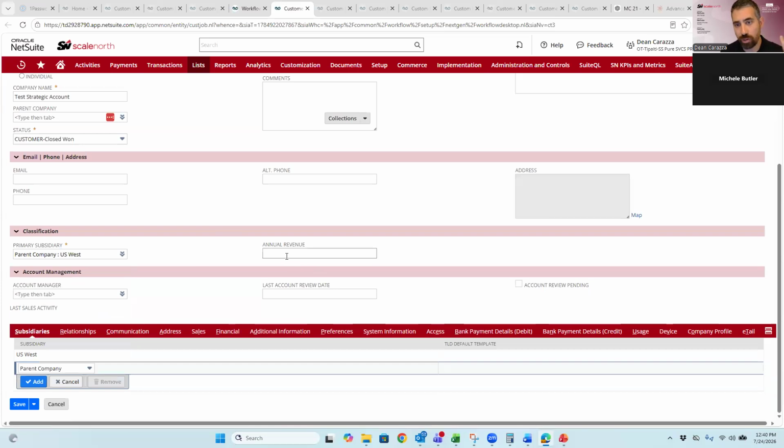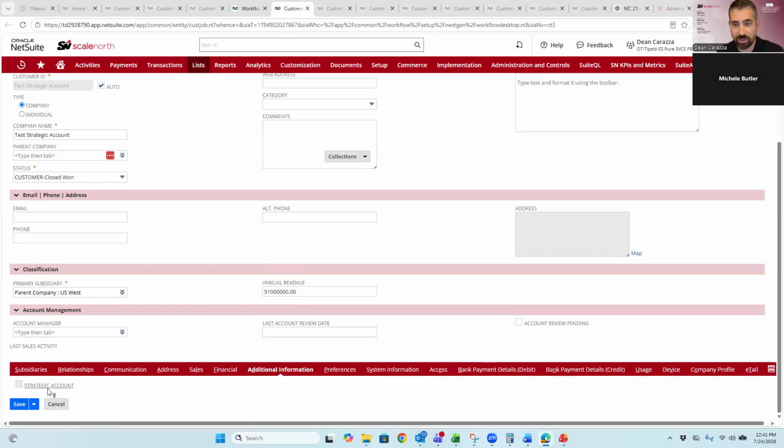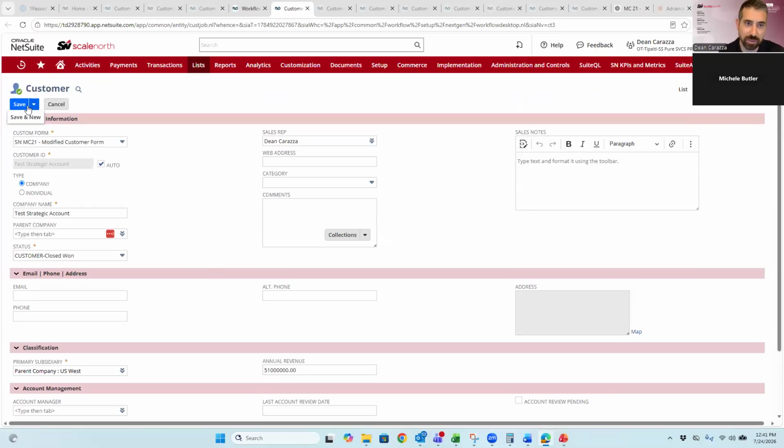And then now we'll put in an annual revenue figure. I'll do 51 million. Okay. And you can see if I go over to our additional information, again, that strategic account checkbox is disabled. I can't check it here, but that workflow is going to check it for us once we save this record. So let's try saving it, see if it works.